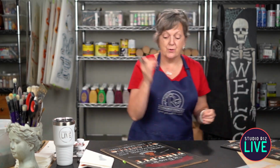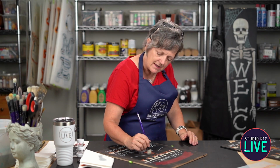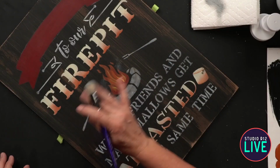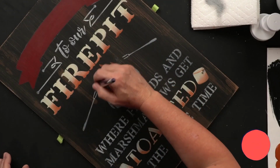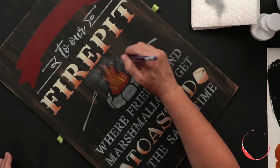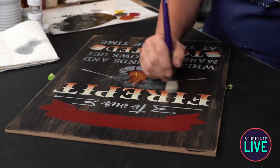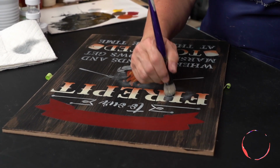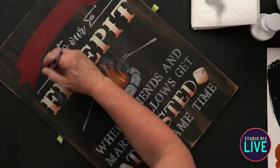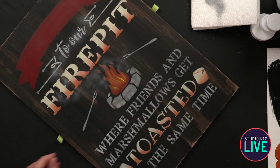So that is what I'm going to do. You can do that with sparkles and stars and spatter, and you can do it with all kinds of techniques. This is a really cool technique. So we're gonna come around the outside edges, and we're really gonna keep these moves round, and we're not gonna do pressure. Okay, so we're gonna come up out of the fire. We can have some wispy swirls come out that way. I'm gonna come up through my eye. I'm gonna come around and back through here. Making bigger movements, I'm running out of paint.